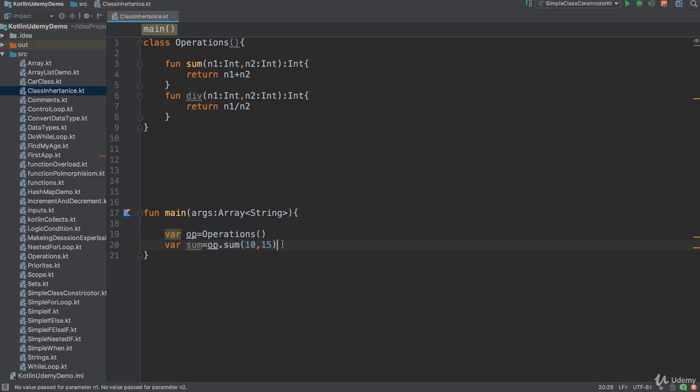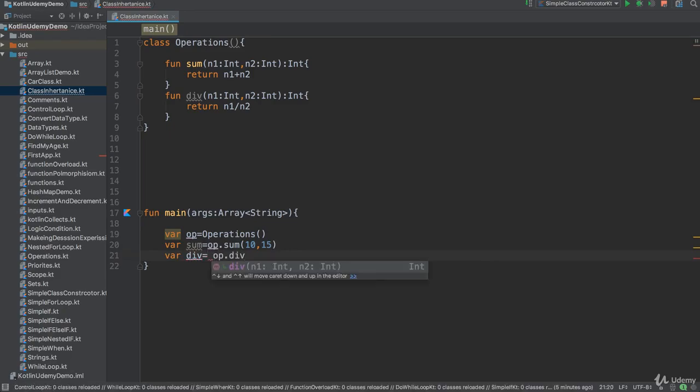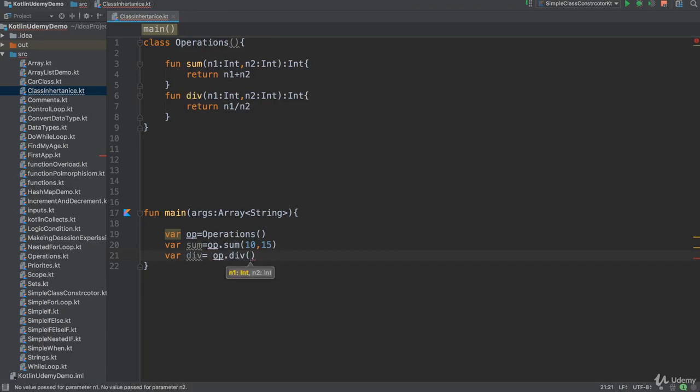Then for var div, I say op dot div, and say 12 and 11, whatever. This is just the basic process, and you could print them on the screen to show people your class is working fine.